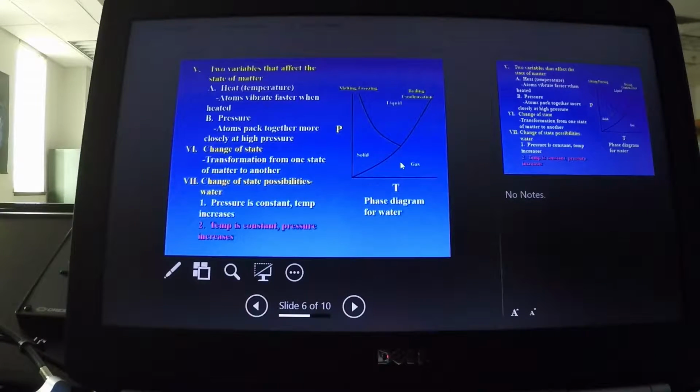Well, let's do this a different way. Let's start with A. What are you? Solid. You're an ice cube. Now we're going to keep the temperature the same, but we're going to crank up the pressure. What happens to ice when you crank up the pressure? It turns to liquid. Does that make sense to you? You squish it, it turns to liquid? Ice is the only natural substance that does this. It's really, really unique. When you squish it, it'll turn to a liquid, which is kind of important because this gives ice properties that we see out in nature.